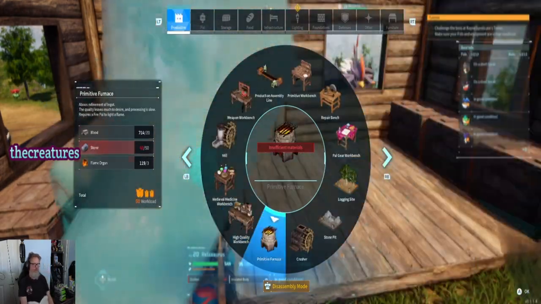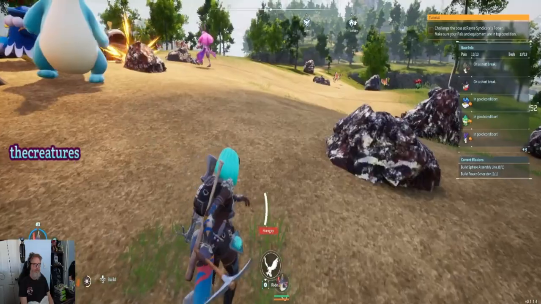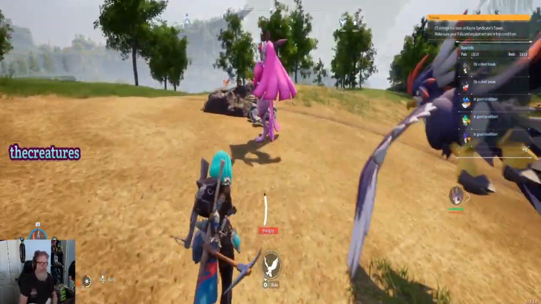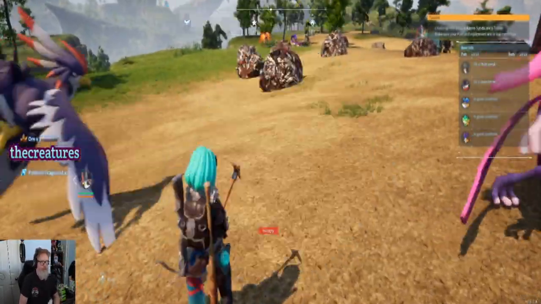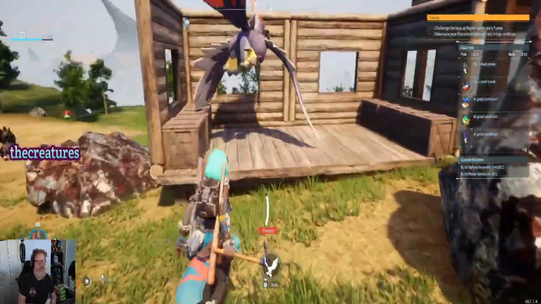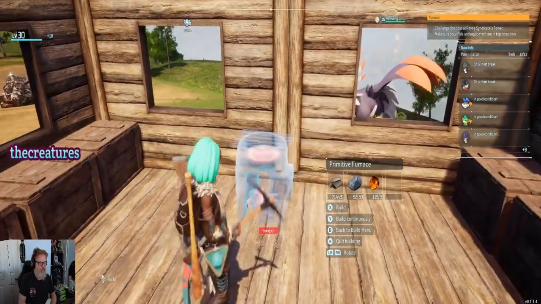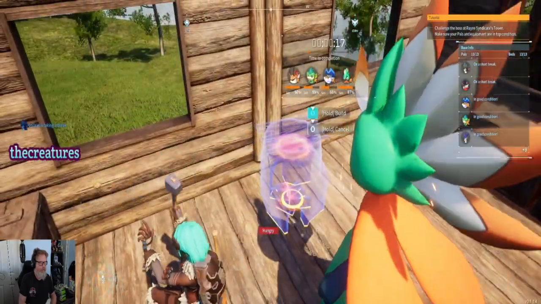Wrong one. All right, so we need stone. I was going to say, I saw stone somewhere. Let's go get it. All right, we need this guy. This will be important for us. But you. Build this together, guys.